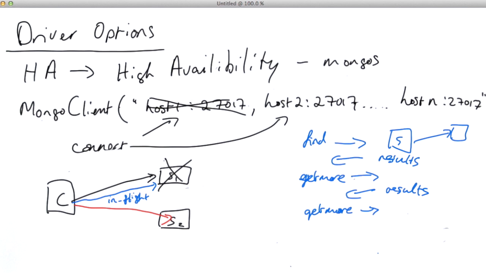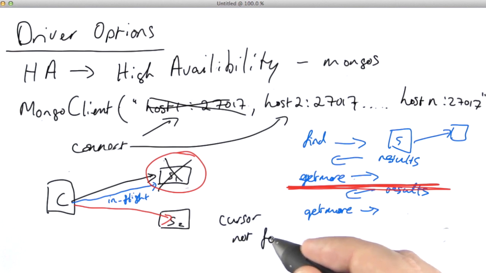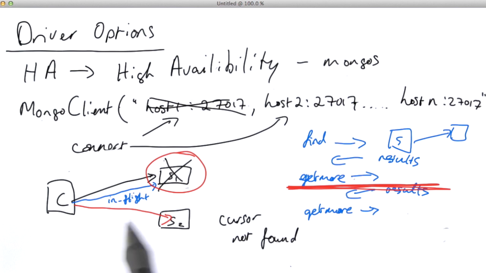And at some point, the bad event happens. Somewhere in here, the MongoOS has a problem, dies, goes away for some reason, and your client switches over to the new MongoOS. Now, it will still issue the get more for this original cursor that only existed here. This will be sent to this new S2 MongoOS, and it won't have any idea what that cursor is. So you might get an error, something along the lines of, cursor not found. So that'll raise an exception, and you'll have to decide how to deal with that exception back here in your code.